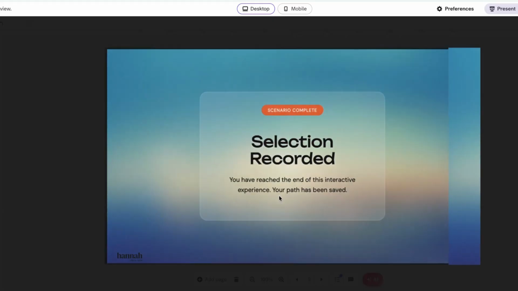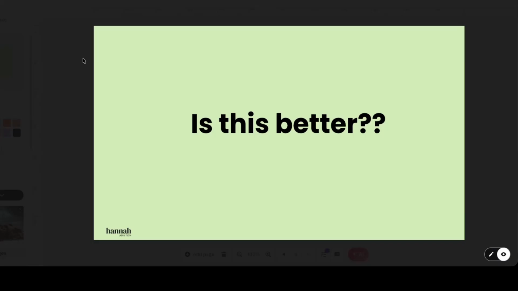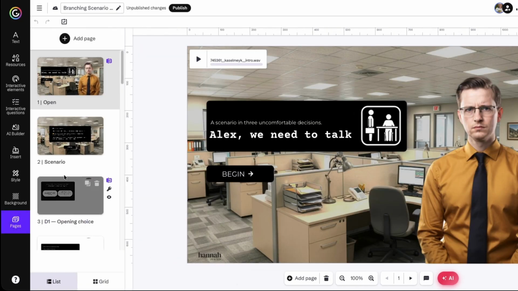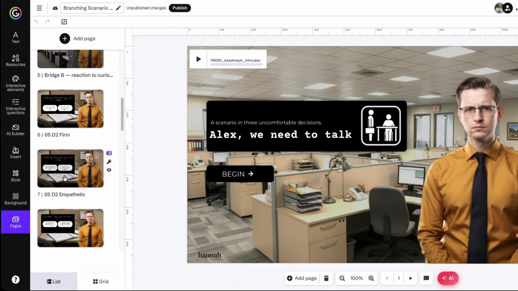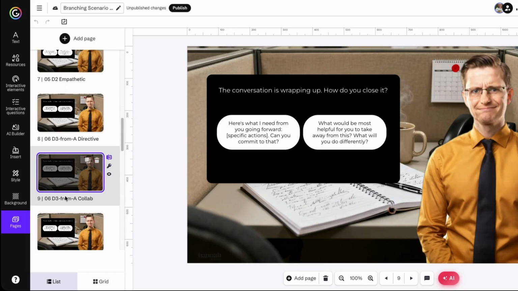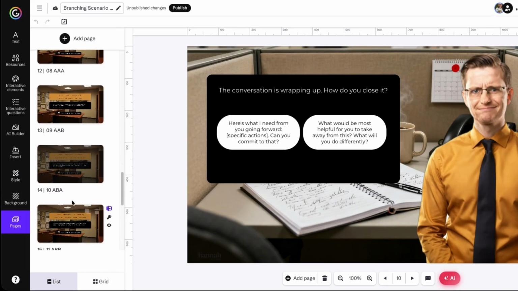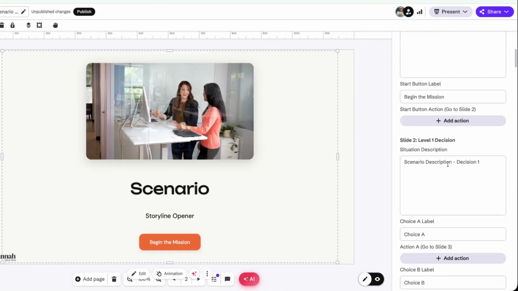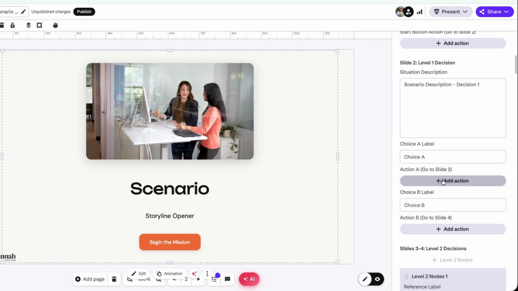Here's a question I want to throw out to you. Is this widget approach actually easier than just building branching slides manually? Because when you think about it, with manual slides, you're mapping out your actual slide deck, you can see every screen, and you have full control over the appearance of each one. With this widget, you're doing all of that inside one side panel on one slide. The widget is powerful, but easier might depend entirely on how your brain works and how complex your scenario is.